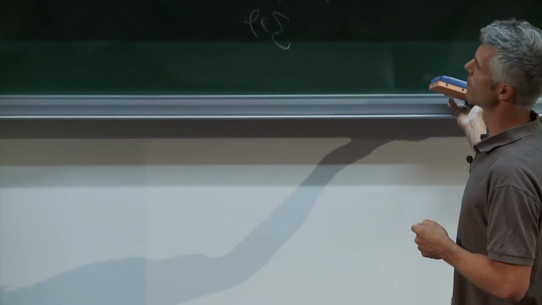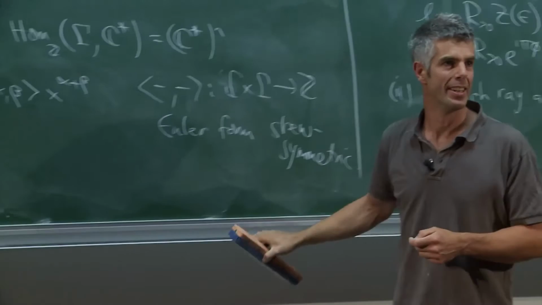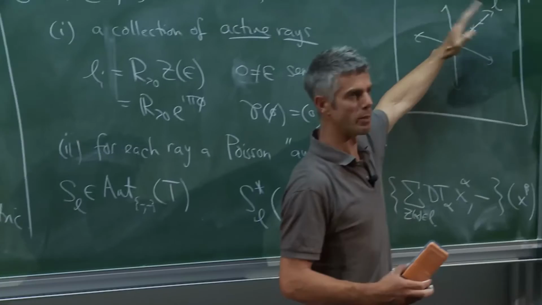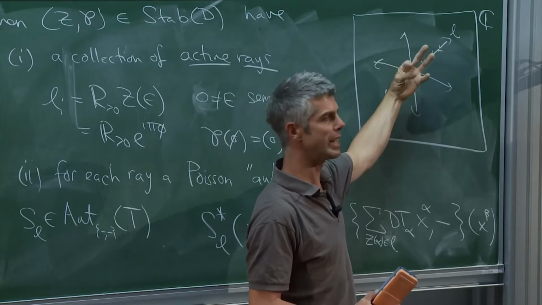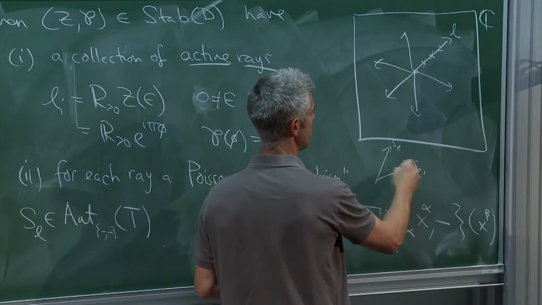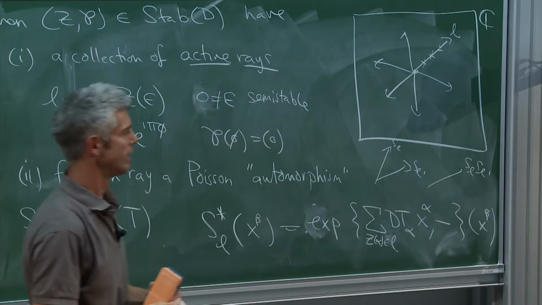Any questions? I know this looks somewhat abstract, but at the end of the day, there's something very concrete here. We just have some complex manifold. You have some rays in C which are varying as you move around in this complex manifold. This system of rays is moving. To each such ray, you have a birational automorphism of a torus, and these things have the magic property that when two rays collide, the automorphism associated to the two things turns into the product of these two things. So that's the structure you naturally have.